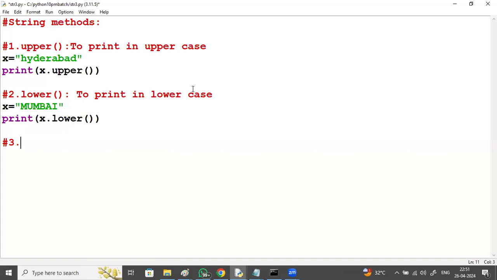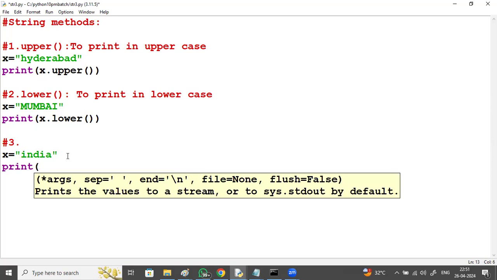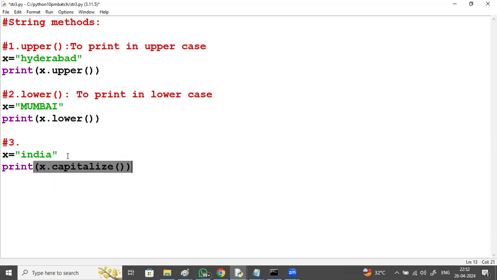Okay. For example, x equal to INDIA, right? I want only the first character I in uppercase, remaining all in lowercase. For that, what can I do? We have a method called capitalize. That's it. Check it.